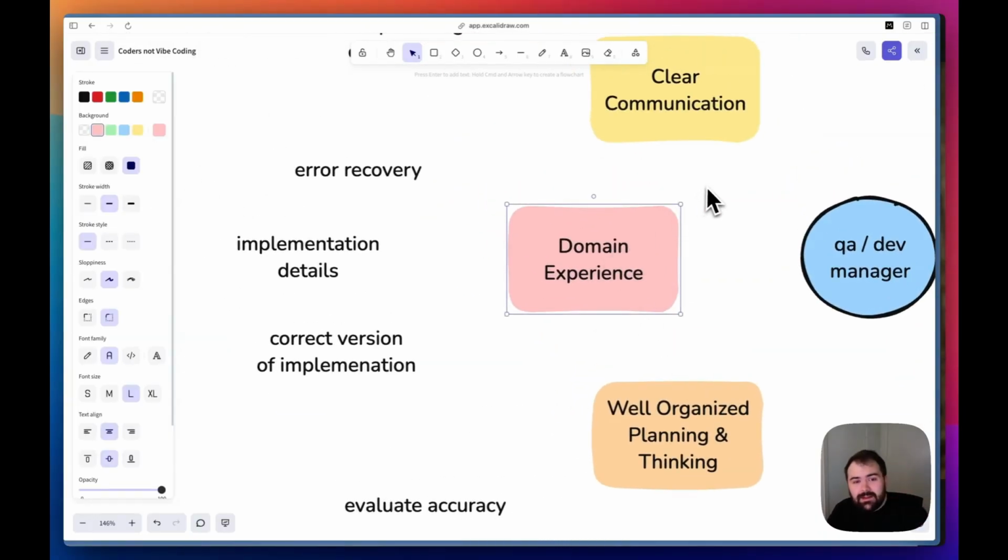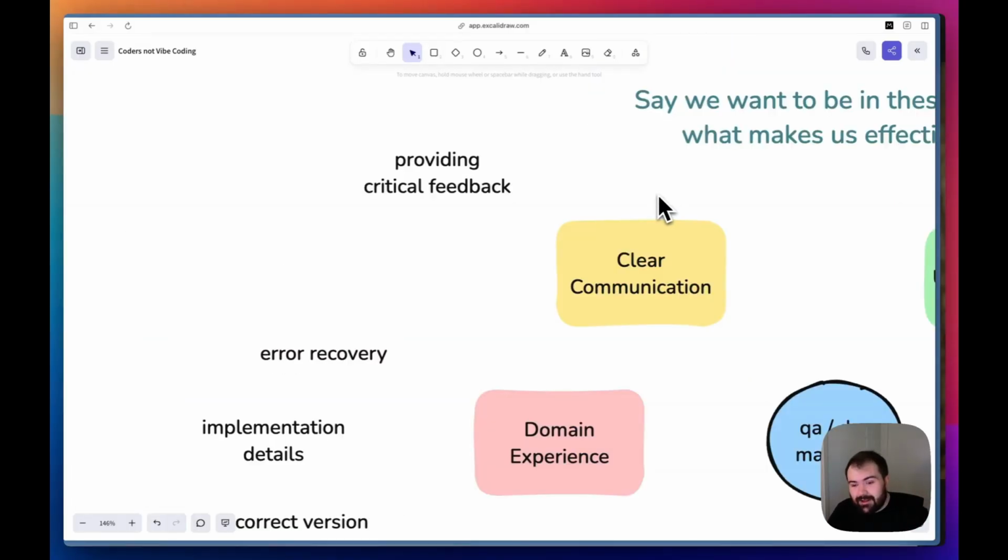And then you may need domain experience too. You may need to understand what kind of errors could occur, and any implementation details that are unique to that domain that might really matter. And additionally, with APIs, you may actually need to be on the correct version, in which case some of the AI issues, where the AI is out of date because of its limited memory window, could occur. And then additionally, you just need clear communication.